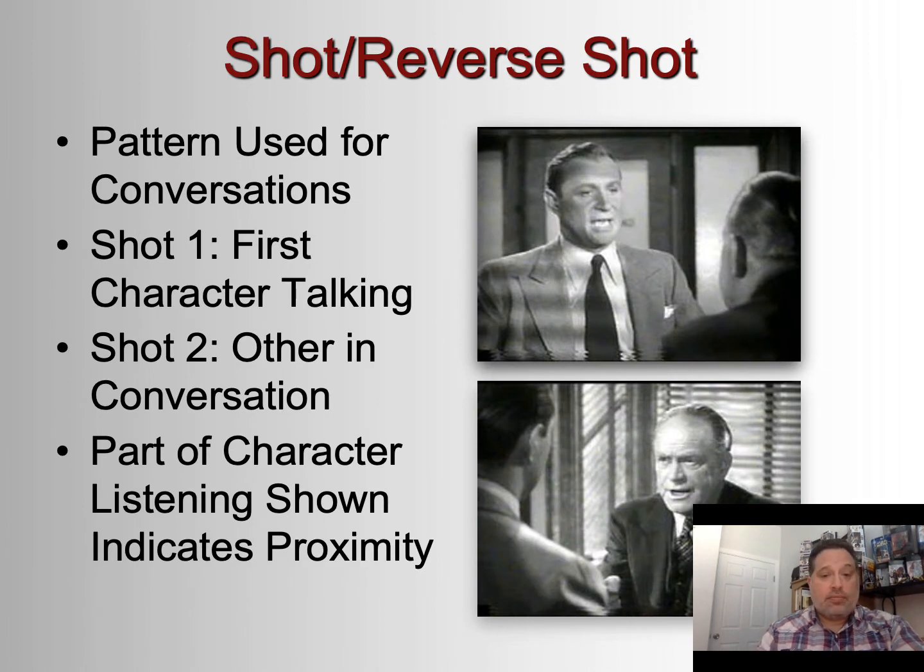Shot, reverse shot. Talked about it already. You're familiar with it already. Shot 1, first character is talking. Shot 2, we see the other character, right? And then almost always we see parts of each character listening. That way we understand that it's a conversation, and we also understand how close they are to one another, right? Where they are in relation to another.